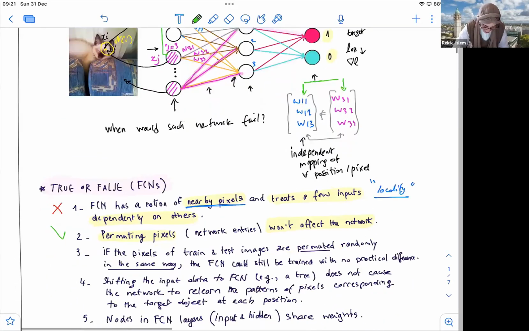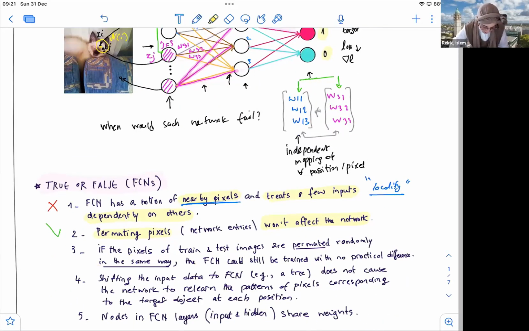So let's look at number 3. Number 3 is: if the pixels of train and test images are permuted randomly in the same way, which means you take the input data, the train data and the test data, and you apply the same random shuffling. If I call it pi1, I'm going to apply pi1 to all images in the same way. So I'm permuting everybody, randomly shuffling all pixels in exactly the same way.